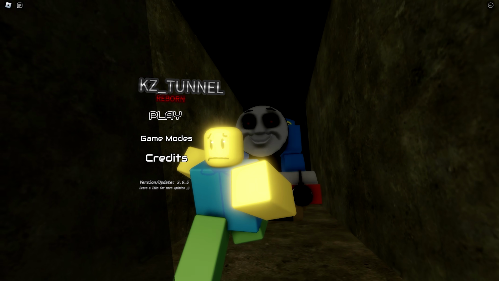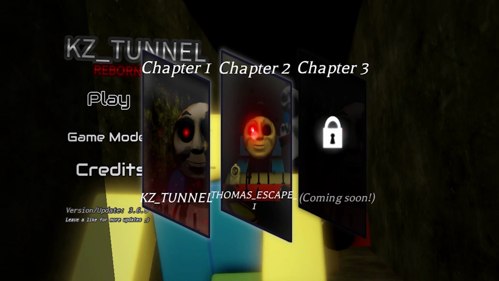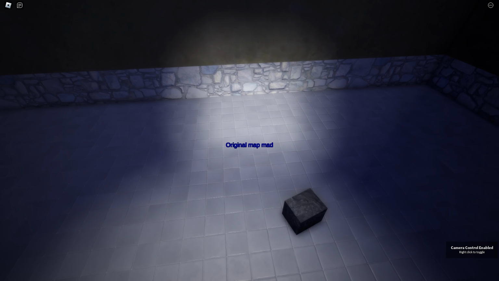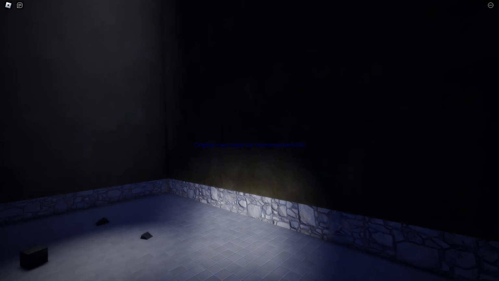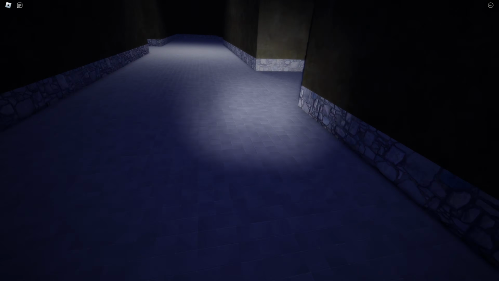Alright, I guess you have to hit play right here. So we've got 2 chapters, Thomas Escape and KZ Tunnel, and chapter 3 is coming soon. Let's go with KZ Tunnel first. Original map made by Atom Smasher 5200. I wonder if the Atom Smasher is actually the guy from Garry's Mod. Probably not. It's probably the creator of this Roblox game.